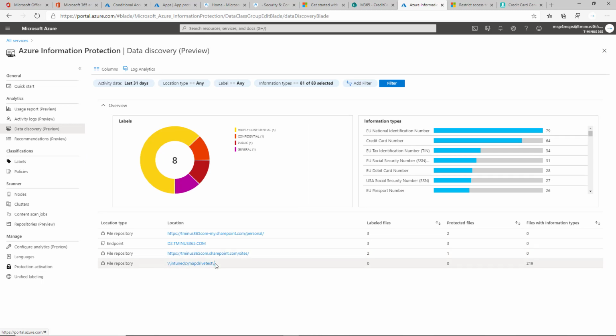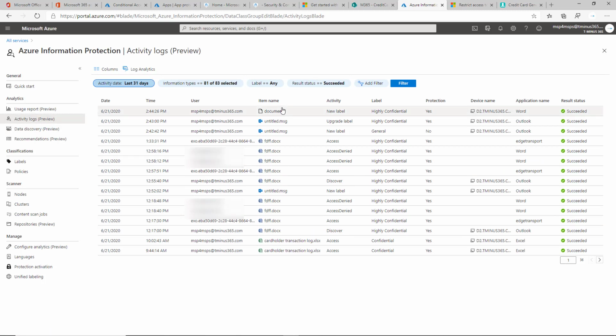You can use the information protection client to also get this information across endpoints as well. Otherwise, you would need the Microsoft 365 Defender endpoint protection on that device to do additional discovery of these documents. But these activity logs are great to see what users are doing within the company, and you can see whenever a new label is applied, things like that. This is the one I just did on that document that you just saw, and you can see all the transaction or high-level activity that's going on for each device or in the file share, things like that.